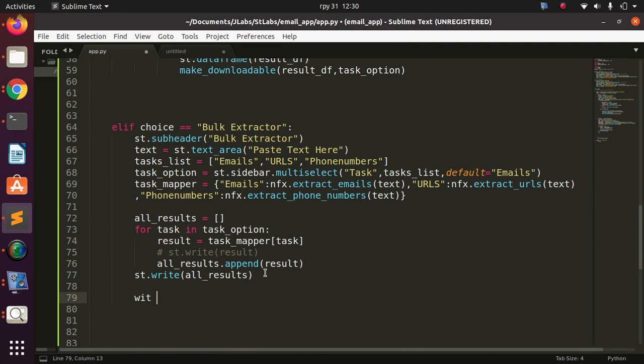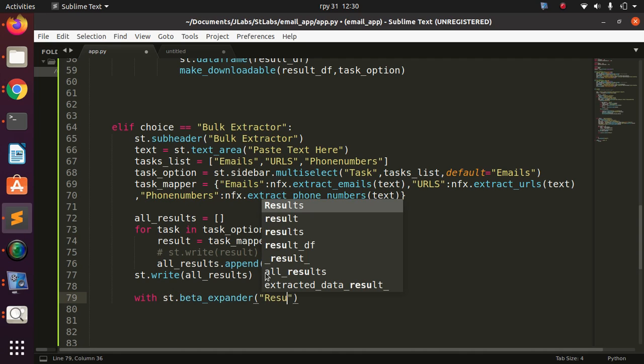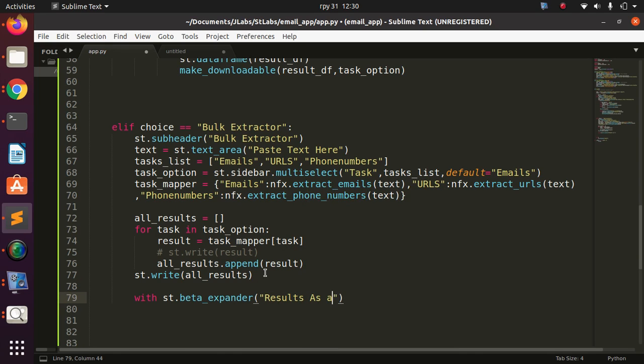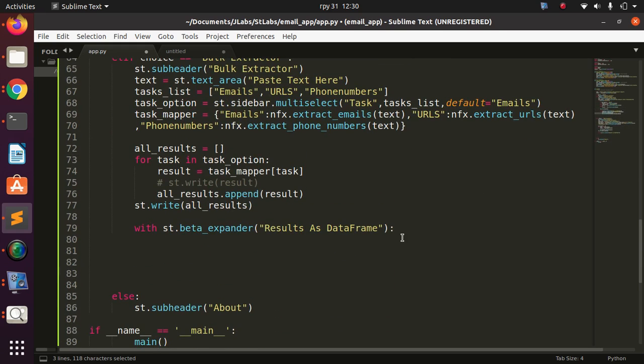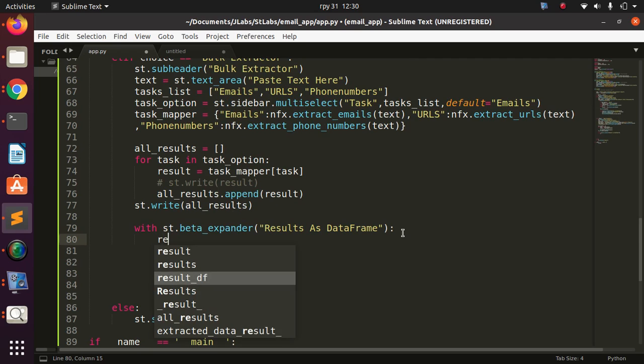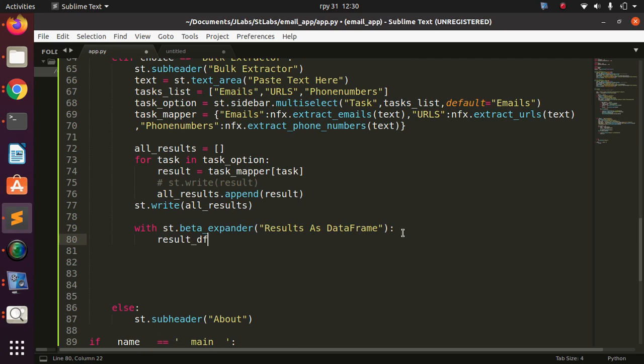So just do it with st.beta_expander, pass in result as data frame, as we did above. Then we're going to do the same thing, so be repeating the same code we did here. So result data frame, and we're going to make it downloadable, right? That is the same thing. So I'll just come back again. Mind you, this is just all the result without headers. It's going to be result data frame, pd.DataFrame from pandas, and I'll pass in all the results. Very simple, right? So how do we get the column header, right?